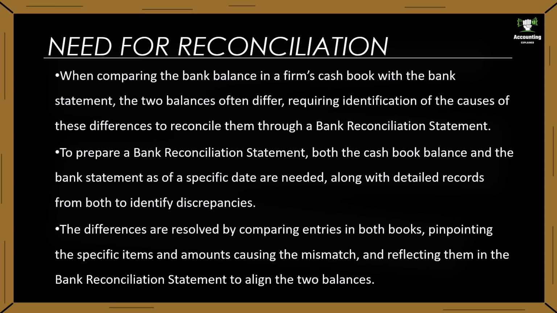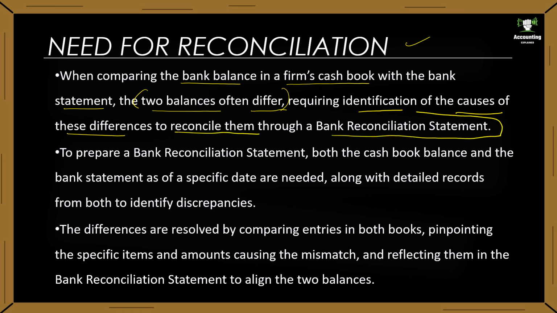Need for reconciliation. When comparing the bank balance in a firm's cash book with the bank statement, the two balances often differ. We saw one case just now, when the check was issued to the supplier, who deposited the check after only 3 days and the bank recorded it the next day. So these are all the reasons for which the two balances may differ. It requires identification of the causes of these differences to reconcile them through a bank reconciliation statement. The differences which we just saw in the example we took can be reconciled only with the help of the bank reconciliation statement.